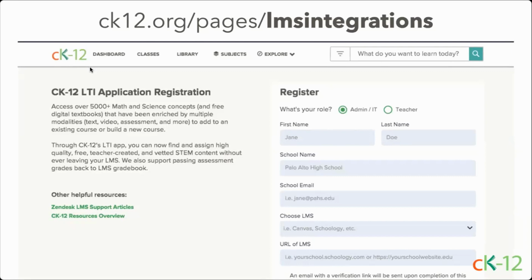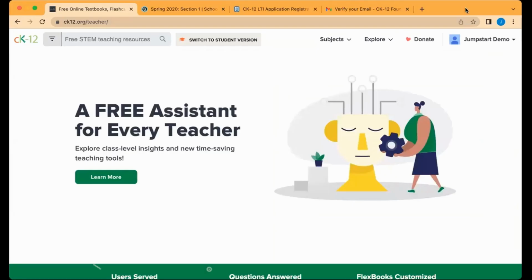Now, if and only if you are a teacher who is using the older free version of Schoology independently, then you can request your own key and secret and set it up yourself in each class. Once installed, you should then see CK-12 included in the list of options for apps when you add materials to your course. So with that, let me go ahead and swap my screen over to the CK-12 Live platform and show you how this works.